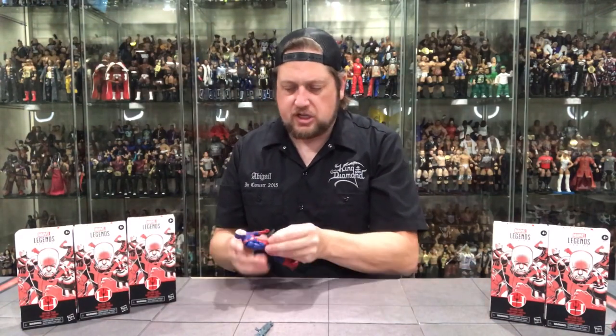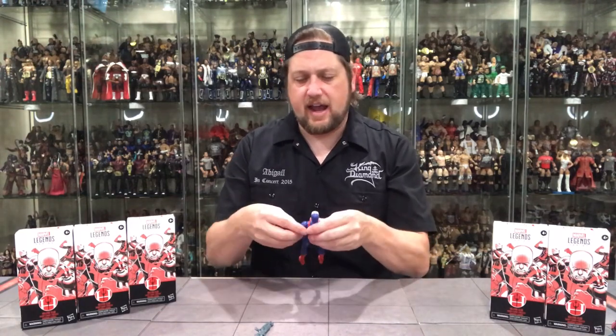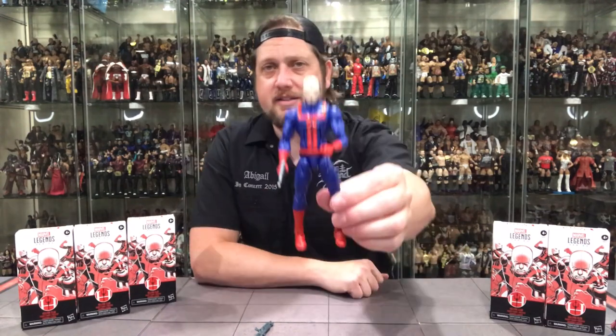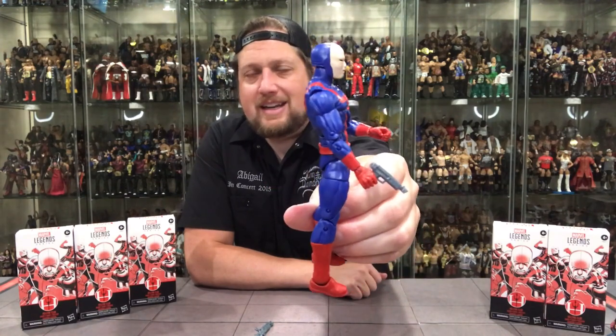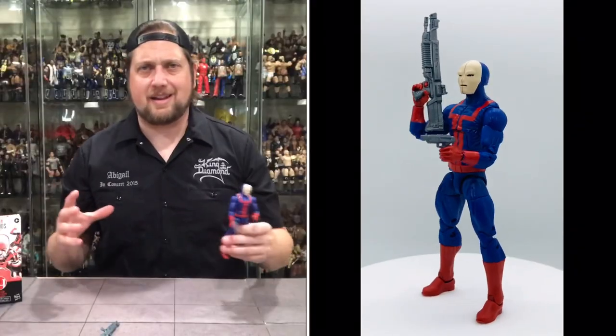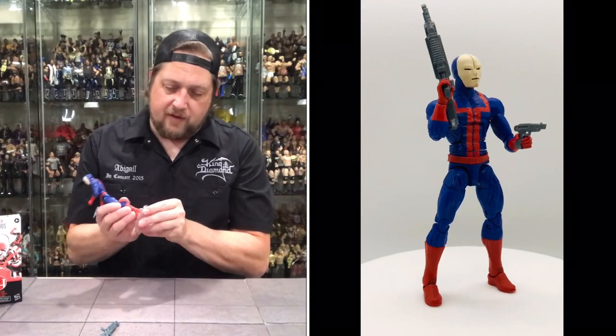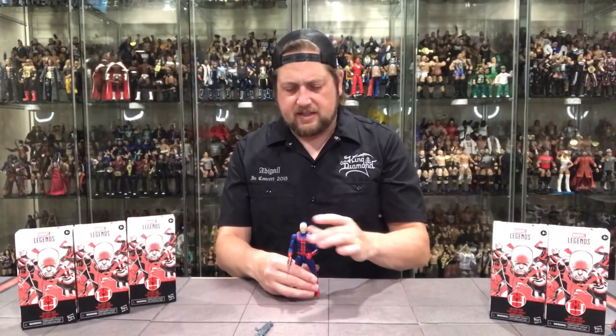It comes with two silver weapons and a pistol — plain jane, but that's what an army builder is for the most part. I'm not going to open every single one since they're all the same. I have heard some people say there are paint issues with some of these Hellfire guards. I think they're produced as cheaply as possible at the $14 price point — seems like these should be $9.99 given the lack of packaging. But if people are willing to pay it, I don't fault Hasbro. Your typical goon — you need these for your Hellfire Club. I'm going to have a shelf display with the whole team, some X-Men guys busting in, ready to throw down. They do fit on the Ringside stands.